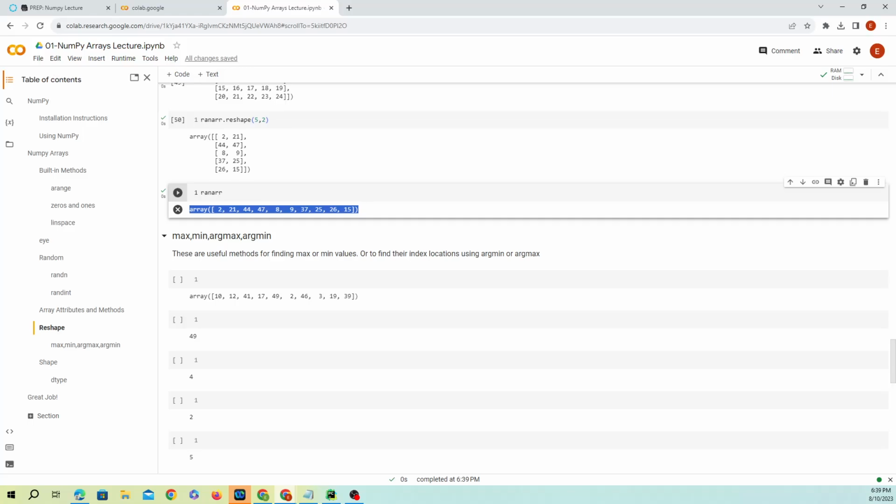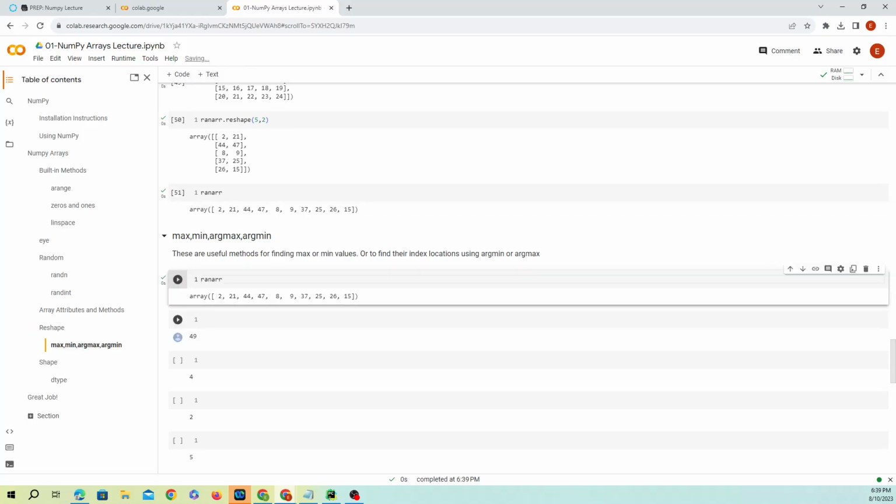All right. And then we can talk about some other methods like max, min, argmax, and argmin. Again, just to see what we have, I'm going to print my ranr array, and then run array.max just to find the maximum number in my array.